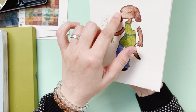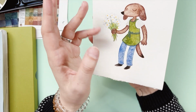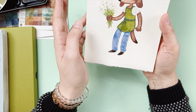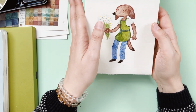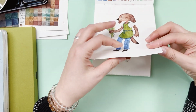When you use this type of textured watercolor or a granulating watercolor on this paper, they look really nice, and it has this raw cotton, unbleached cotton look. It's not really white, so I think it looks very beautiful with handmade watercolors.